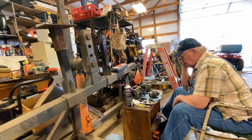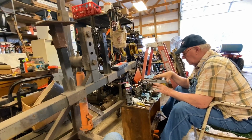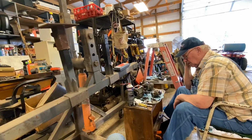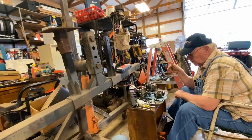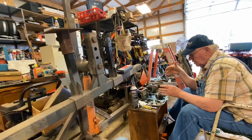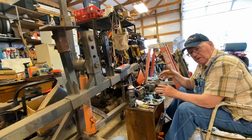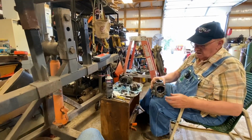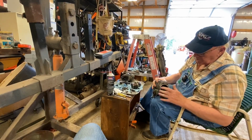But I don't have that. The best I can do is just clean everything up, retime everything, put it back together and back on there, and see what happens. But I'm not so sure that somebody hasn't, for lack of a better word, fooled around with this pump, because of the governor housing, this is where the manual fuel pump goes.